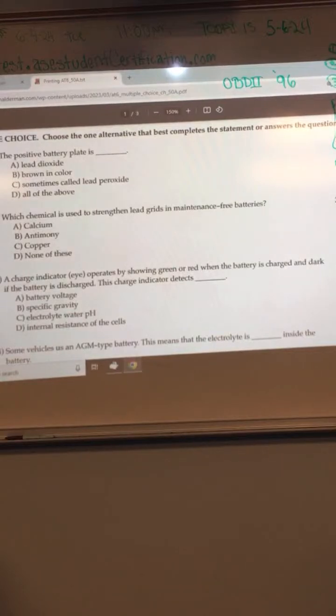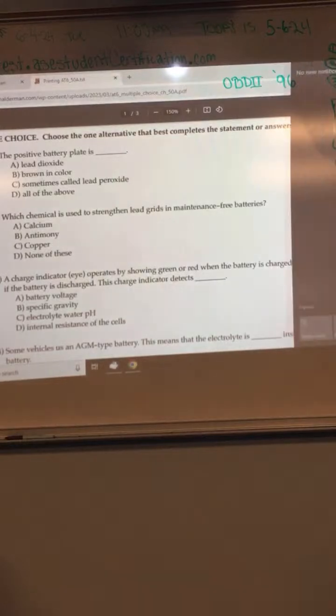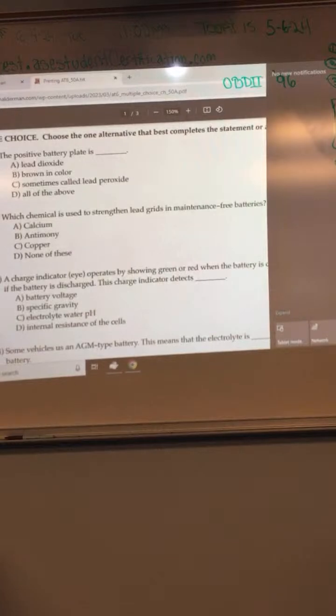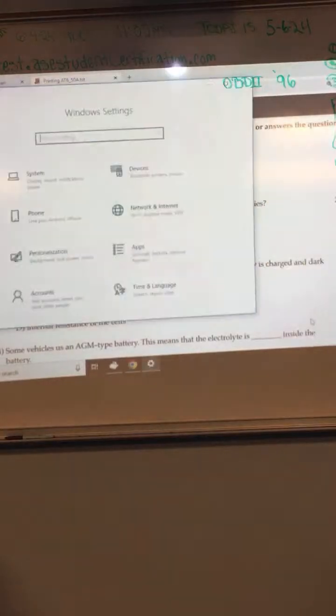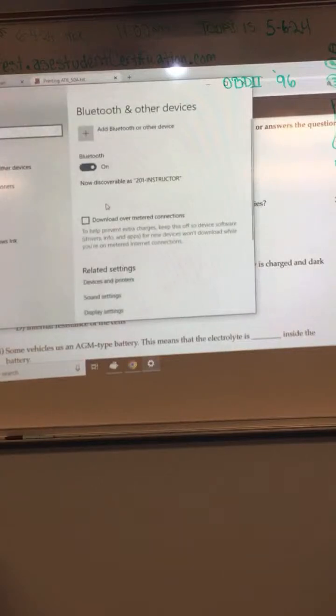Go over to the little arrow, where the little speaker icon is. Oh, this one? Yeah. Okay, now click the little chat box. Bluetooth. Scroll down. Okay, then hit settings. Devices. And then go down to Bluetooth.